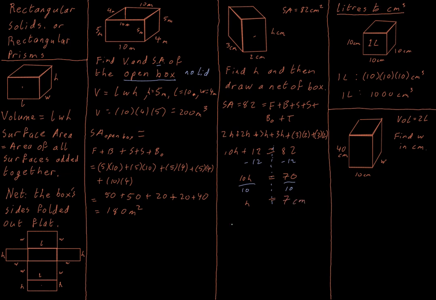And now I need to draw my net of my shape. That was my other thing I needed to do. So let's draw in the net. We're going to start with the front. I'll just do it freehand. That's going to be h and 2. The bottom of the box is going to be 3 centimeters long, so we make it a bit longer than our 2. That's the bottom of the box done. And now we go up and do the top of the box, and that would be 3 centimeters long as well.